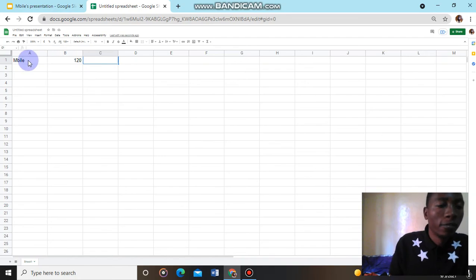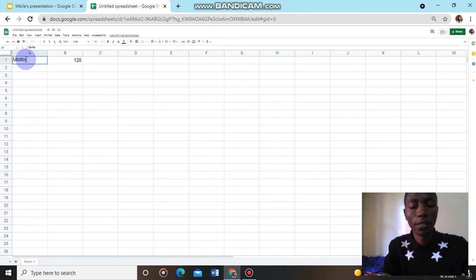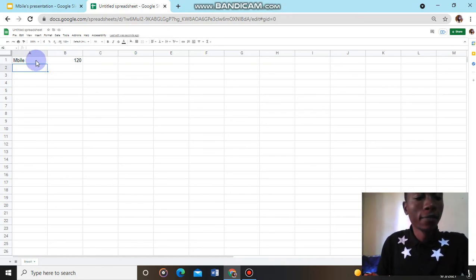How about editing of data? Maybe I made a mistake on this word. Maybe I typed something else in the word. So I can double click the cell and then press the backspace or delete button to correct the mistake, and then press enter button to save the word in the cell. Okay, that is all about editing.